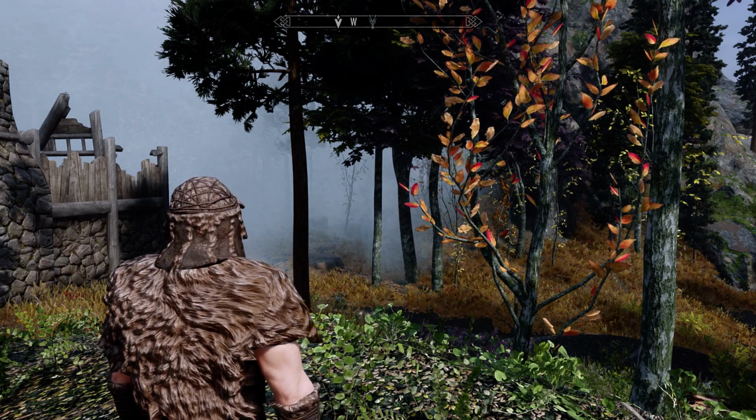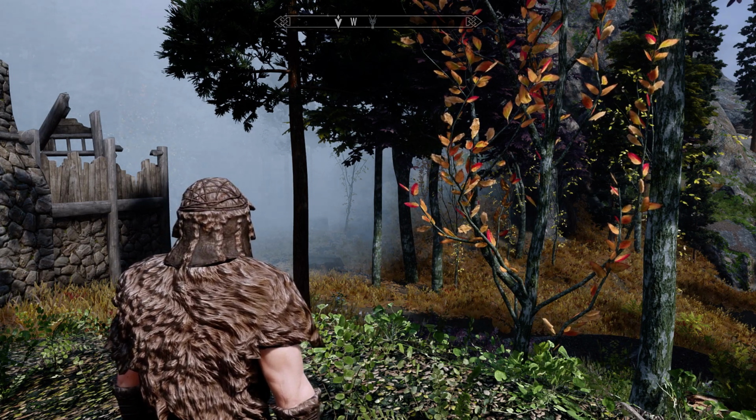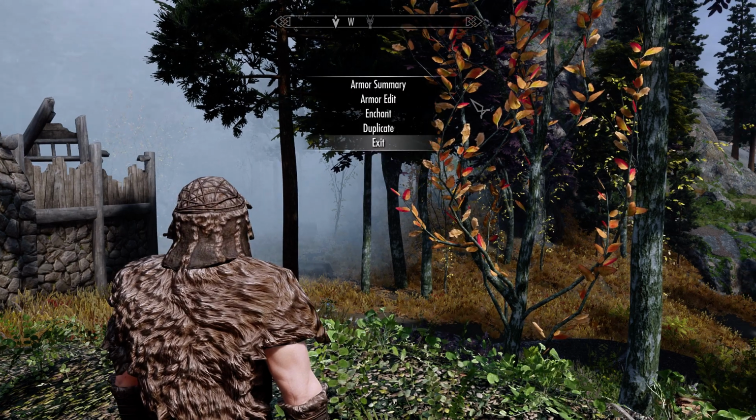Project Proteus will allow you to view and edit the stats of your favorite armors or clothing items in-game. To do this, you can either cast a Proteus wheel spell, which will bring up this menu, and you can select the armor option, or you can cast the Proteus armor spell. And once you do that, you'll get this menu.